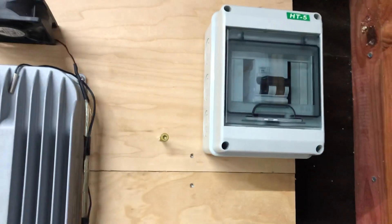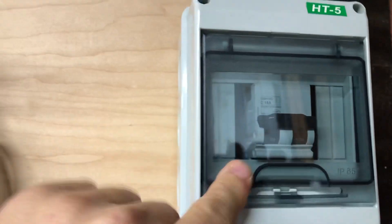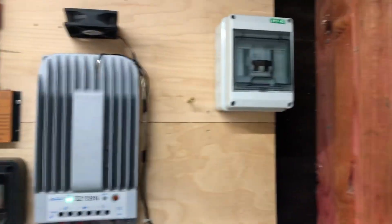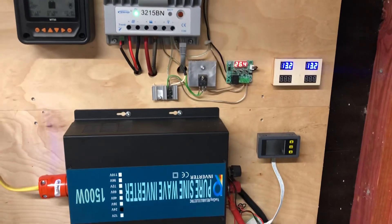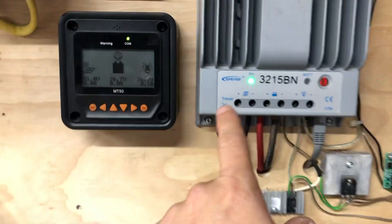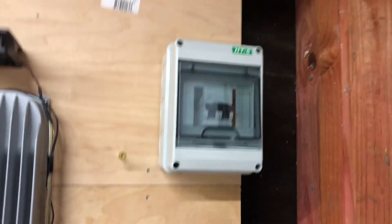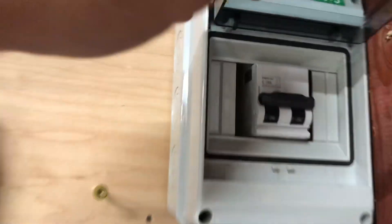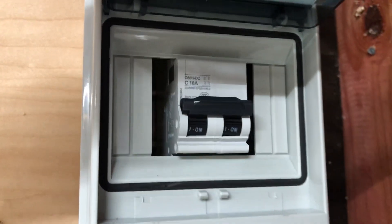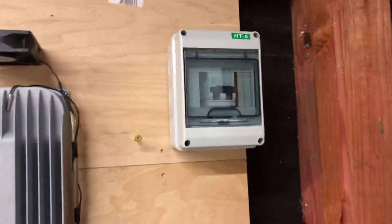I also found this on Amazon — they're DC breakers. I wanted a disconnect switch that went between the solar and my charge controller, because when you want to work on your system you're not supposed to disconnect your batteries and leave your solar hooked up. I didn't want to keep unscrewing things and wearing all the screws out. I couldn't find a disconnect switch that would handle 80 volts without spending 200 bucks. I got this little box and that breaker — it's a 16 amp, 250 volt DC for $20, and the box was like $8. To me, that was just a no brainer. Makes an easy disconnect if I ever have to turn it off.